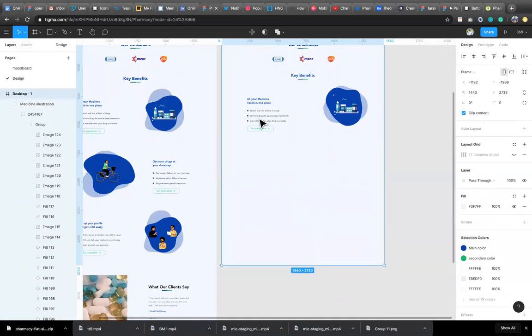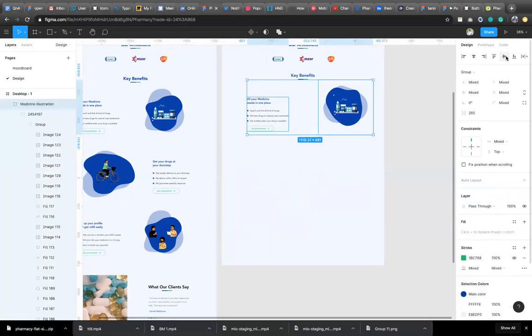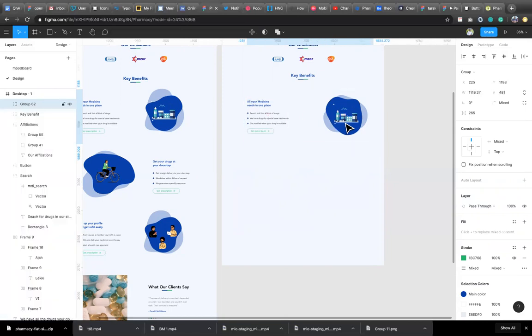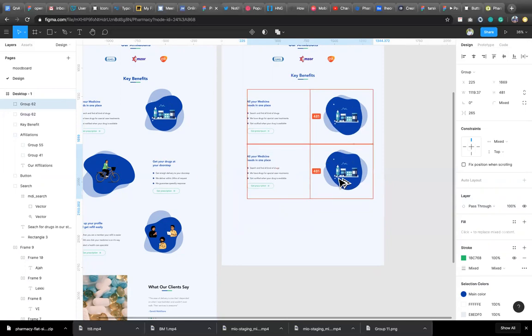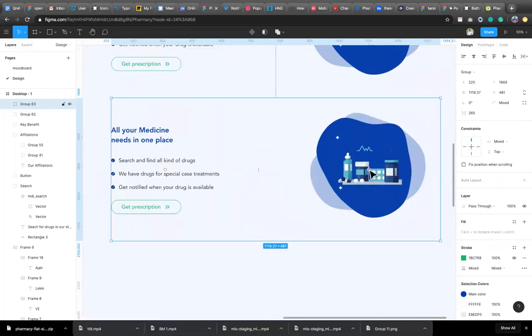So now let me use these alignment options to align to vertical centers and push this a little bit down. Now I'll group both of them and I'll hold Alt and copy. But I want them to alternate. So if I want them to alternate, there's a simple secret on how to do that. You just look at this. This is already grouped.